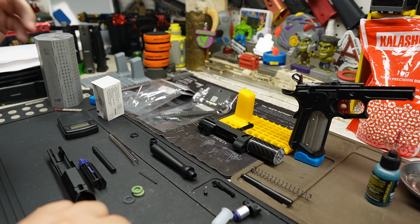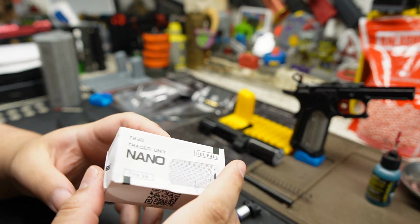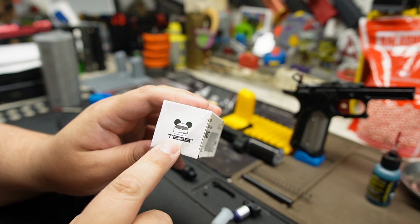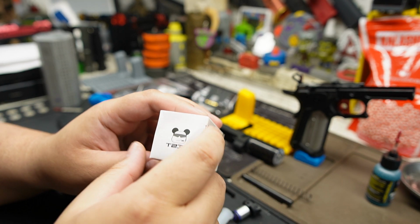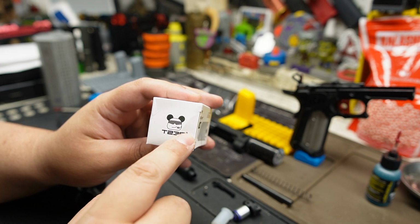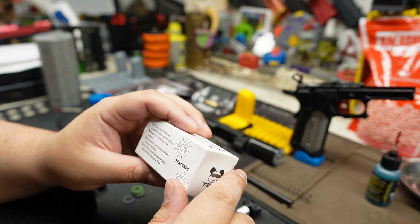Shout out to Terminate. I like to call them Terminate guys. I look at their logo and think, that reminds you of the Terminator. But someone left a comment that it's Best, just Best backwards. I can't believe I didn't even see that. In my head I was looking at it thinking, that's the Terminator right there. So I see Terminate T238, but it's Best from my understanding.